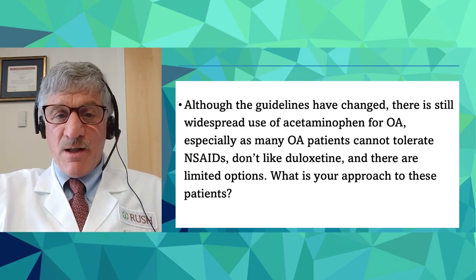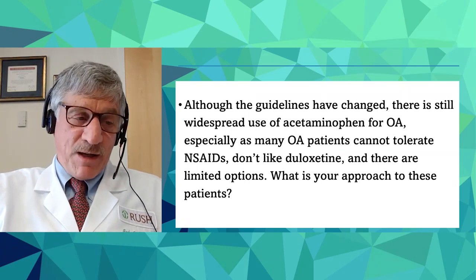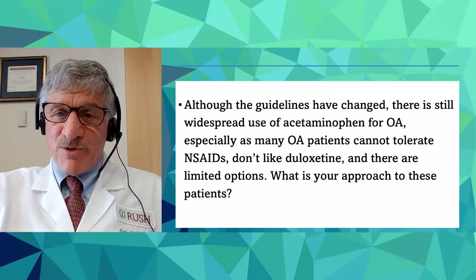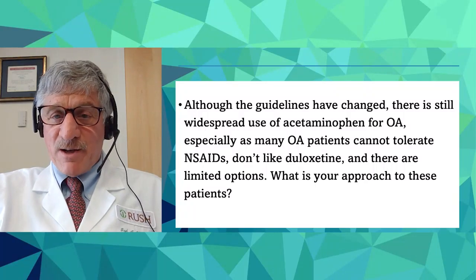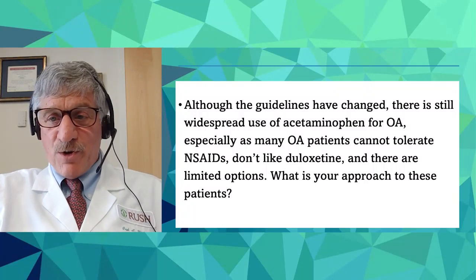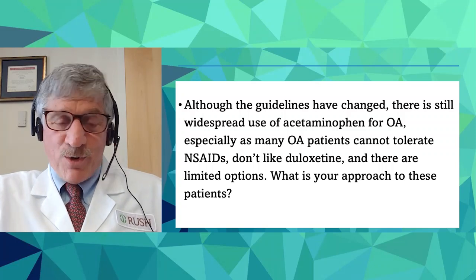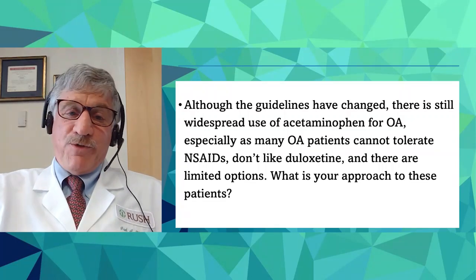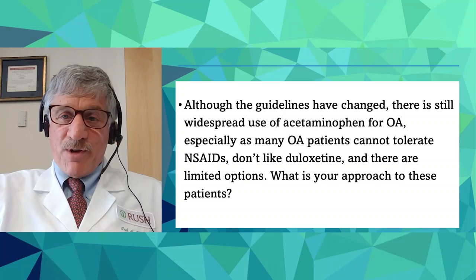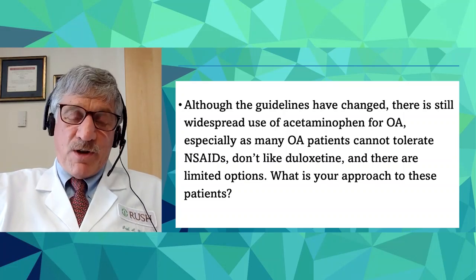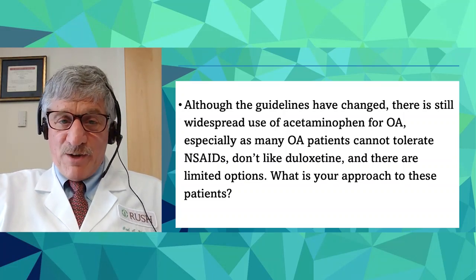I wish I did. However, one of the reasons I mentioned the various other neuroactive agents that are not approved for use in OA by the US FDA is that I and most other OA doctors will, if duloxetine doesn't do it or if they're getting side effects, move to other neuroactive agents.